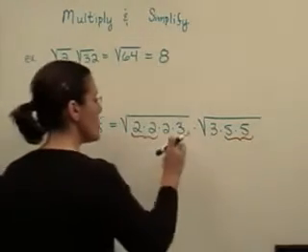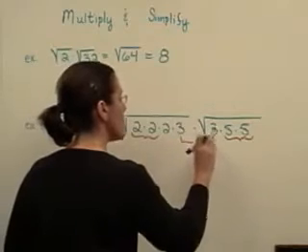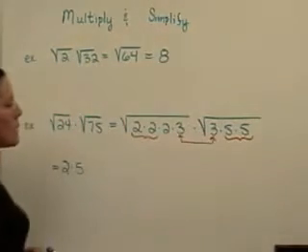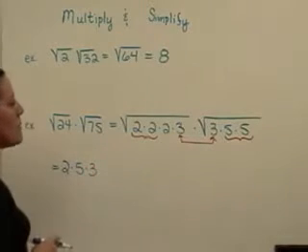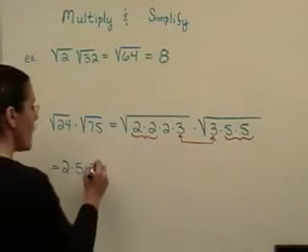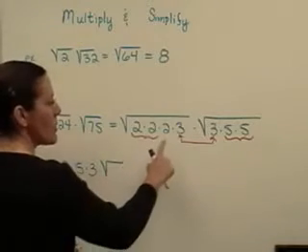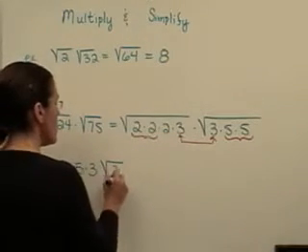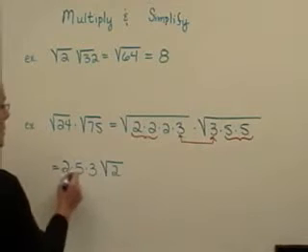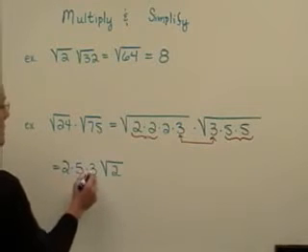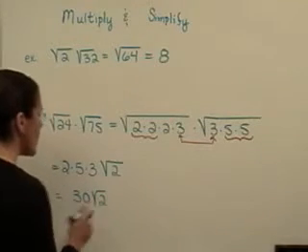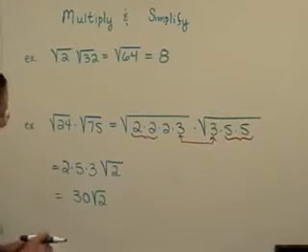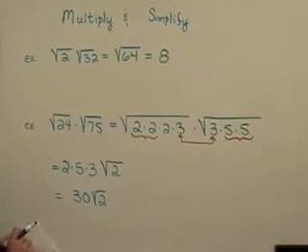And then don't lose this. These are just factors. They're just under different radicals, but I can say that that's the square root of 3 times the square root of 3, which is just 3. And finally, what I have left, and I can do nothing with under this radical, is this lone 2. And I will multiply these factors out. 2 times 5 is 10, and 10 times 3 is 30. So I have 30 times the square root of 2. That's probably the best way to do this problem.